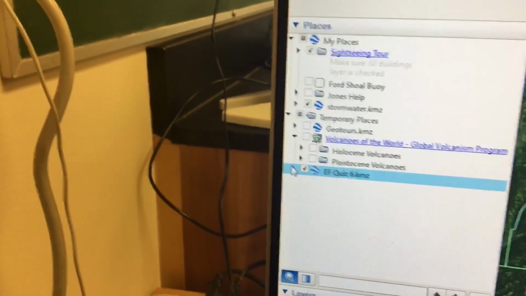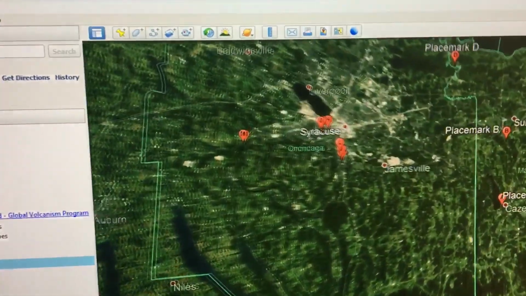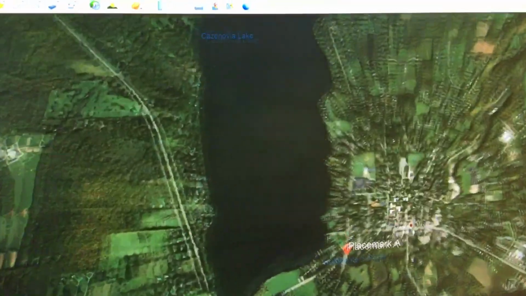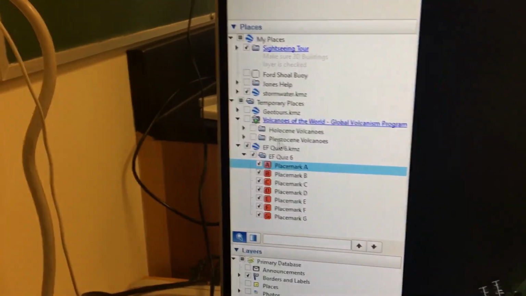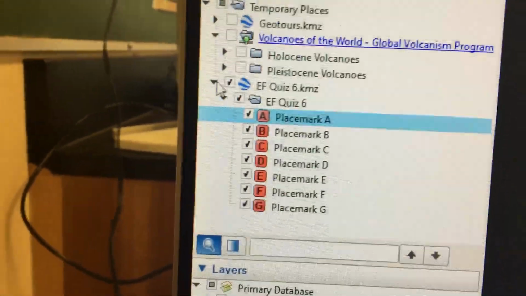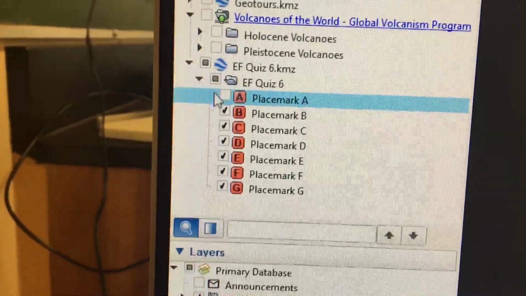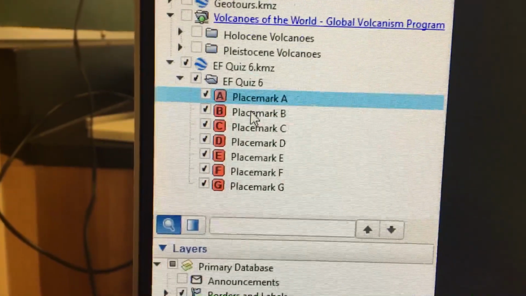So this is actually a preview of your Module 6 quiz, where you're going to be going over towards Chittenango Creek and looking at some things from Cazenovia down to where it empties out into Oneida Lake. So this is where it opens. You come over here. You can minimize it, maximize it like that. If these check marks are off, the little things disappear, but I think you can still go to them. But if you want to see what's there, you'll want to click those.